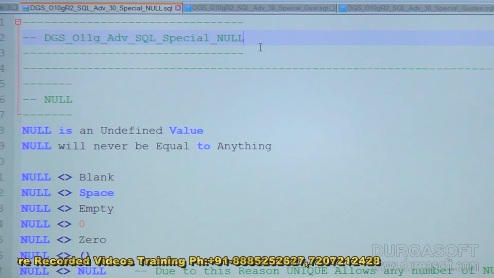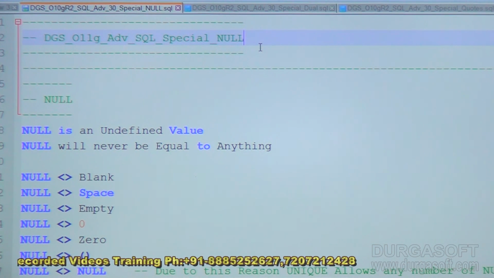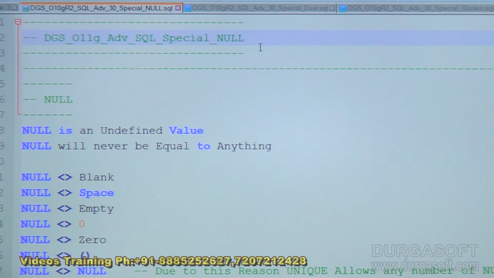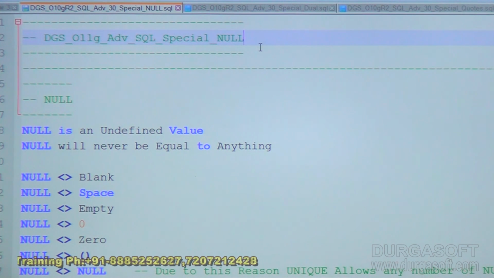Till that point of time, the value will be treated as a null value in that particular field or attribute. So that is how we will be inserting null values into the columns of a table or database. Wherever we do not know the values, we will be entering null values into those columns.